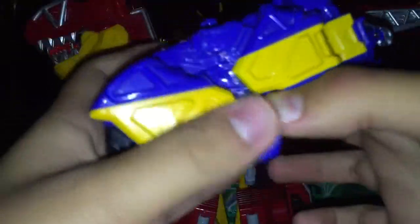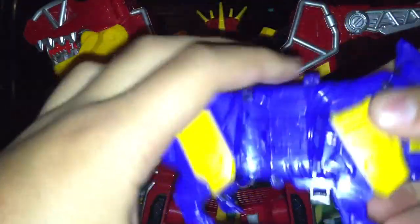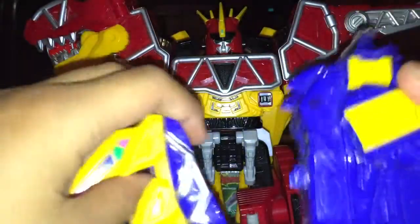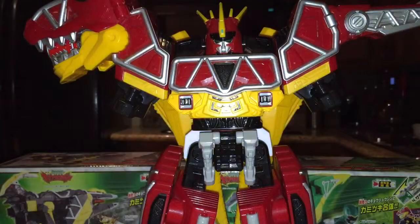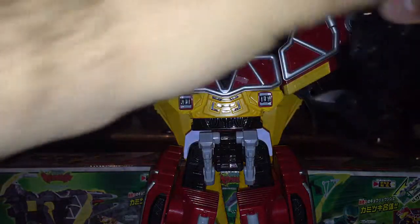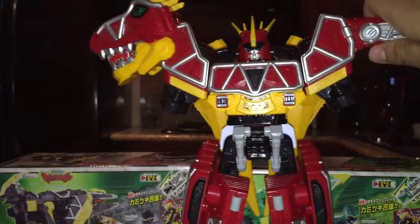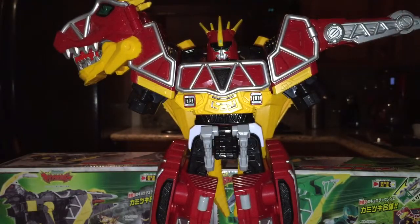Well, that time it was okay for you to drop your sword. For whatever reason, I don't know why, but there is red inside of his mouth. I don't know why that's a thing, but it is. Bandai works in mysterious ways. So, anyway, let's take out the Zyudenshis and load them in Gabutira's mouth before we actually start our Kamitsuki Gatai.